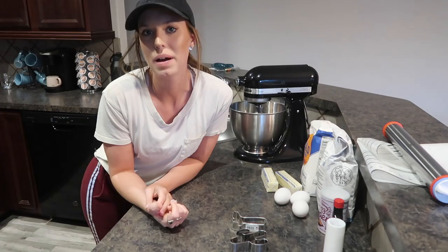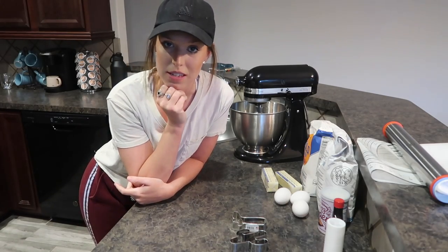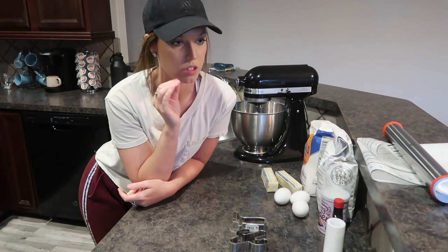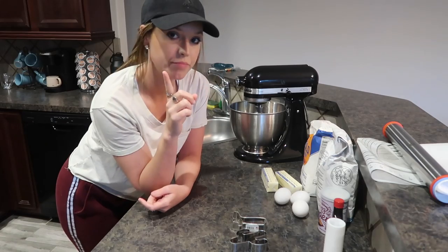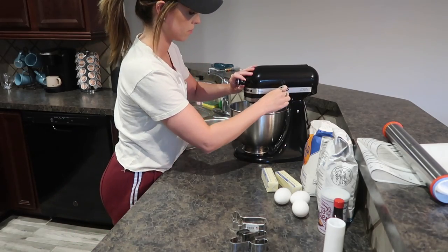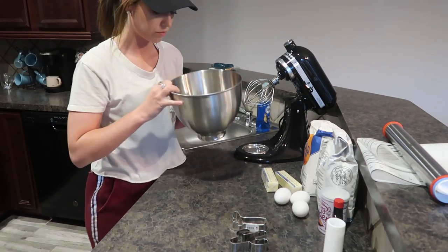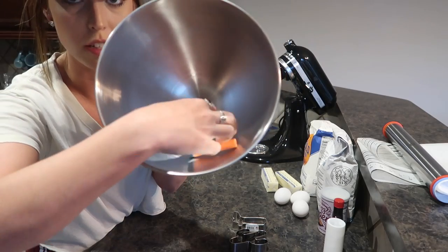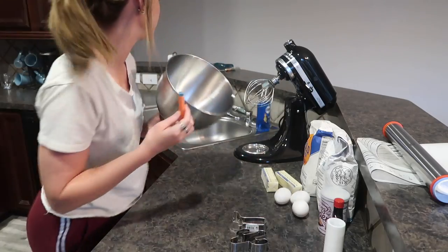If you saw my last vlog and my vlog from Christmas Eve, I made a couple comments about how this house is filled in nooks and crannies with Nerf bullets. Hold on. There's a Nerf bullet in my mixer. You can't make this up.